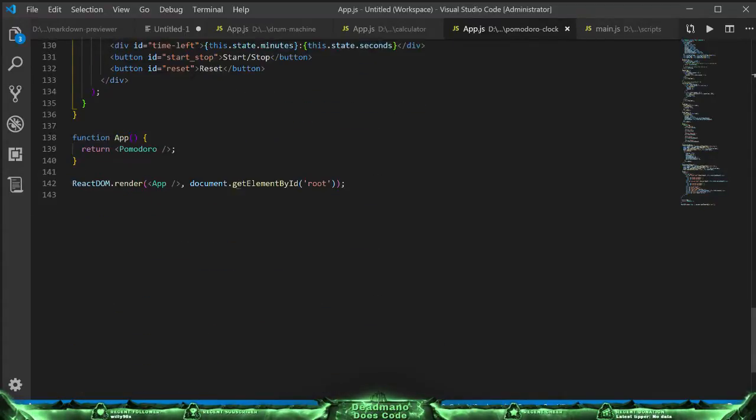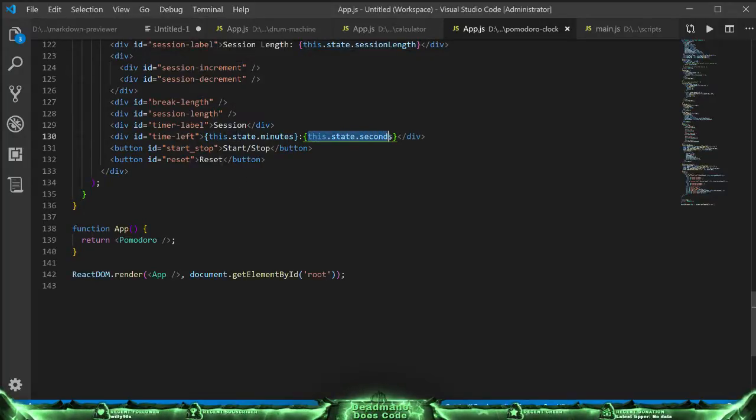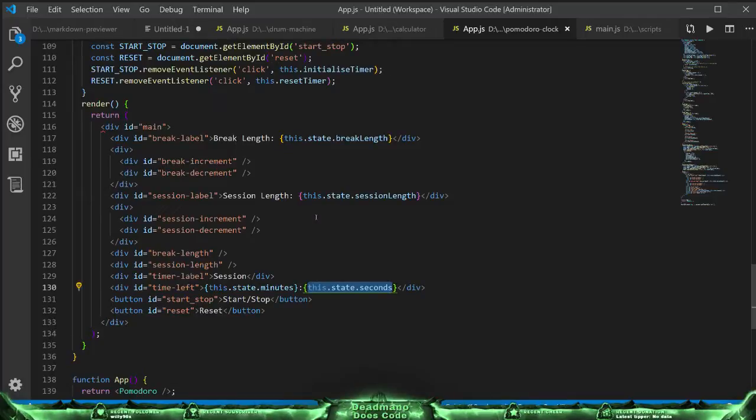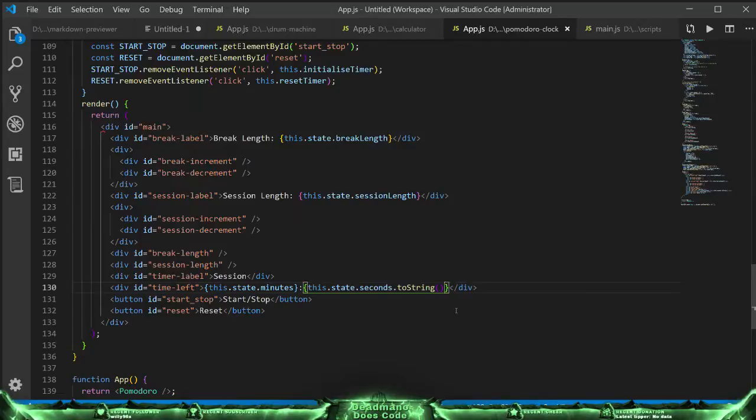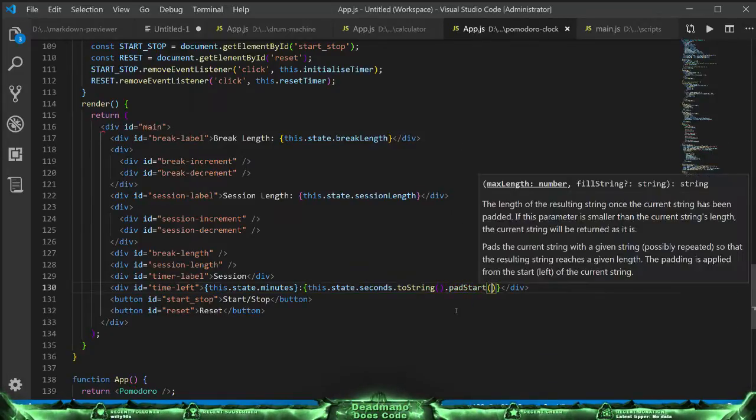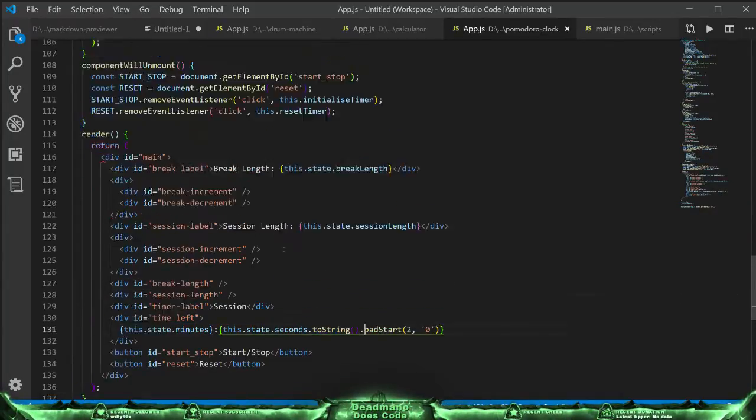But now I just realized we're updating state down here. We're directly updating state, so number to string, pad start 2. Oh, that works? So we can take that, so literally inside of here, I don't even need extra functions. To string, pad start. That's a nice, elegant solution if that ends up working, honestly. Let's give that a try.